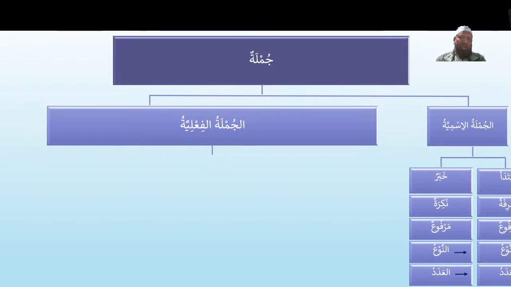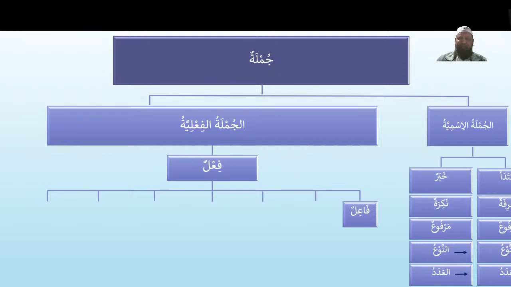Now we are doing the second type of Jumla, Al-Jumlatul Fi'liyatu. Jumla Fi'liya has two types mainly, and it can have more parts or more slots. So Jumlatul Fi'liyat always must have this first slot, which is Fi'lun. Then we have the other parts. We started with Fa'ilun.